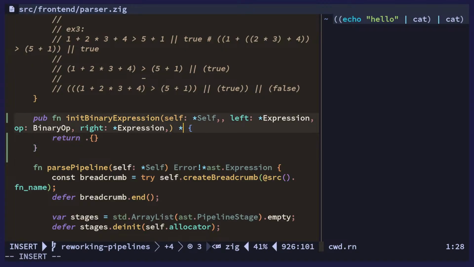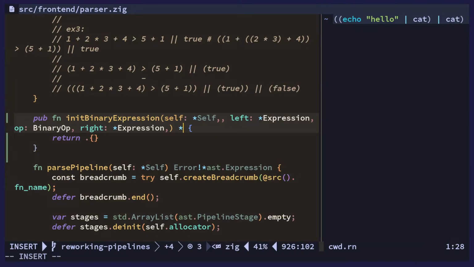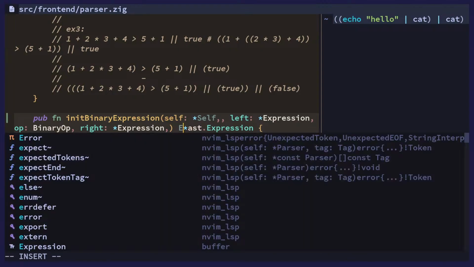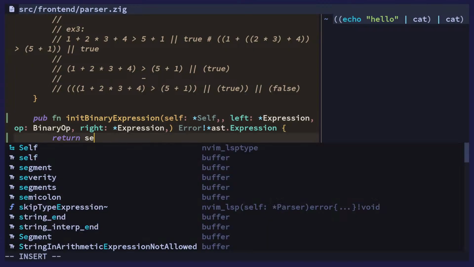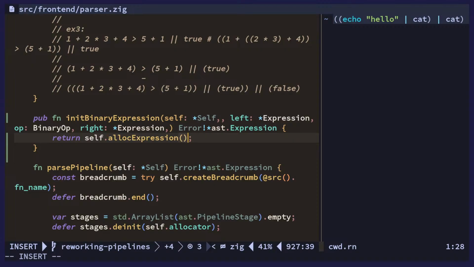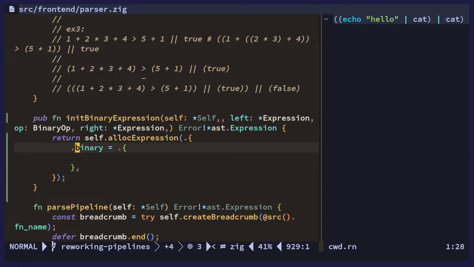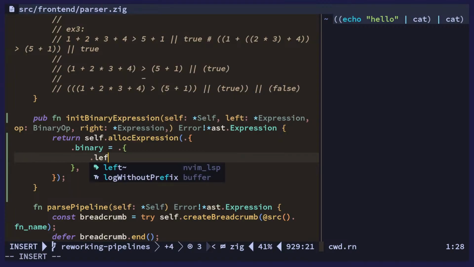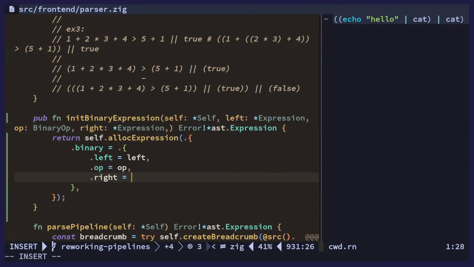And then, well, let's just do that for convenience. Alright, left is always going to be left. Operator is always going to be operator. Right is going to be some kind of right, but this is like right processed.